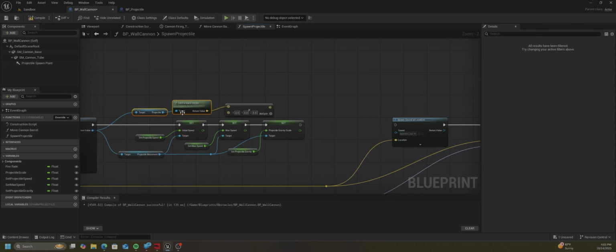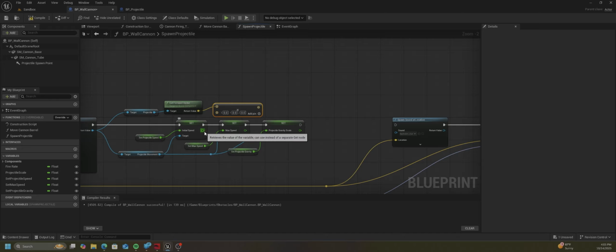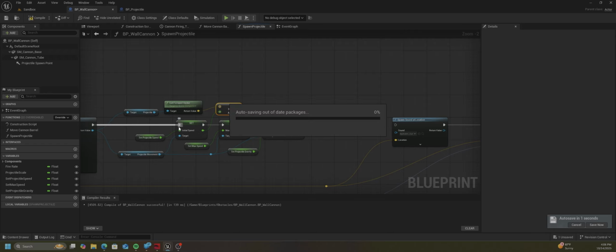So we need to figure out what the forward vector of our projectile is. So we're going to get that forward vector, and we want to multiply it by the speed that we want to set for our initial speed here. Because what's going to happen is it's going to have a default rate of 2,500 when it spawns, because that's what we have it set for as the generic one inside of our blueprint. Once it spawns, we want to make a change, and this is the change that we're going to make: we're going to multiply it by the individual initial speed for each of our cannons, so that projectile will take on the speed of that cannon.